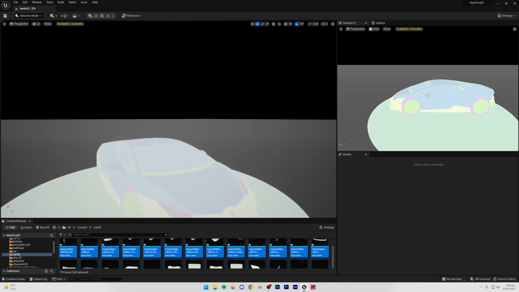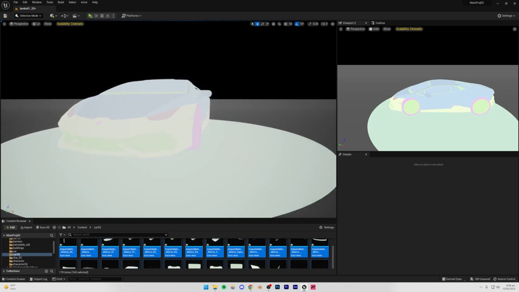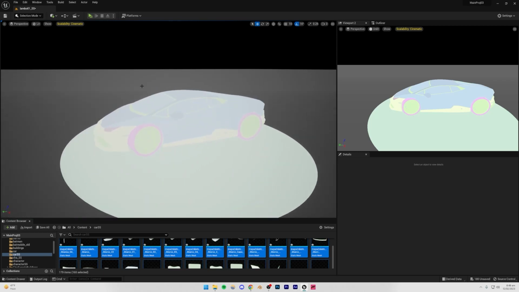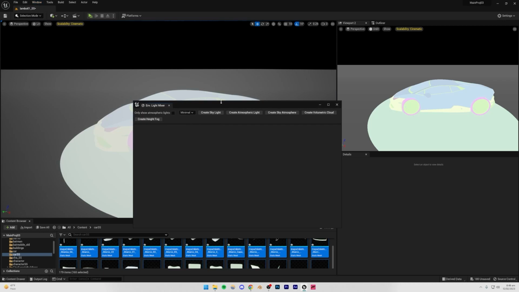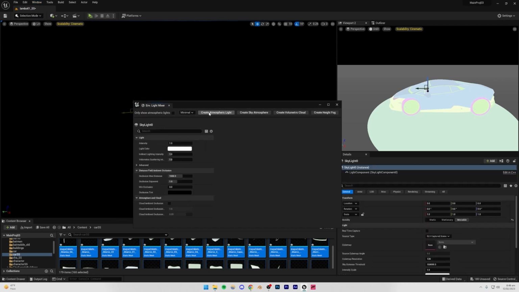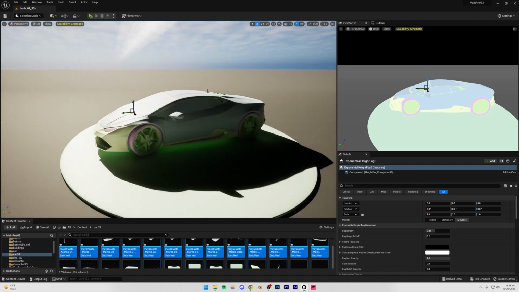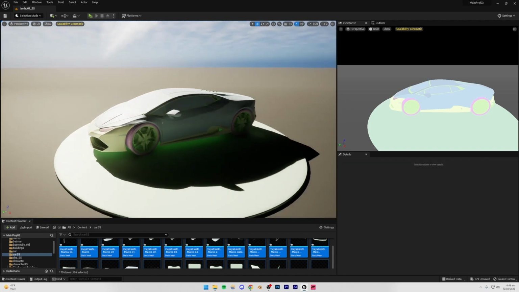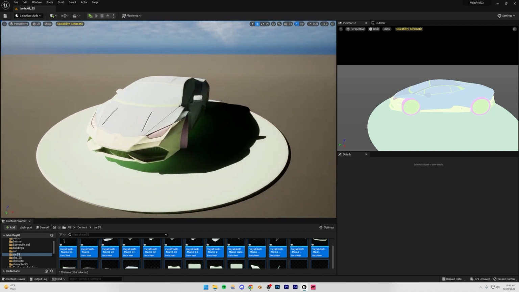Right now, since we don't have any lighting, you're going to see that it looks pretty bad. However, we're going to be working on the lighting as well. But before that, I'm simply going to go to window, environment light mixer, and I'm just going to be creating a basic light setup by clicking all these buttons right here, so that we have a basic outdoor lighting setup so that we can first texture this car, and then we're going to be working on the lighting, which is going to be studio lighting obviously.